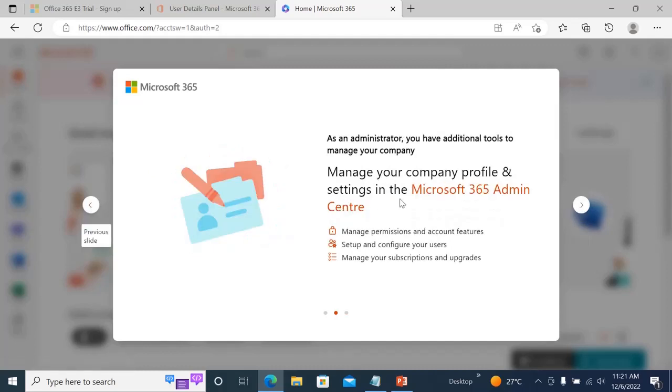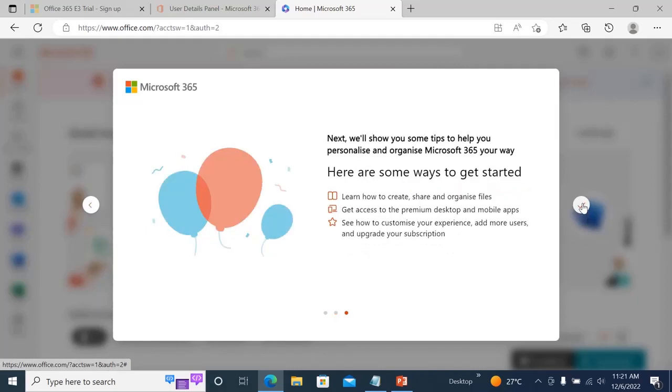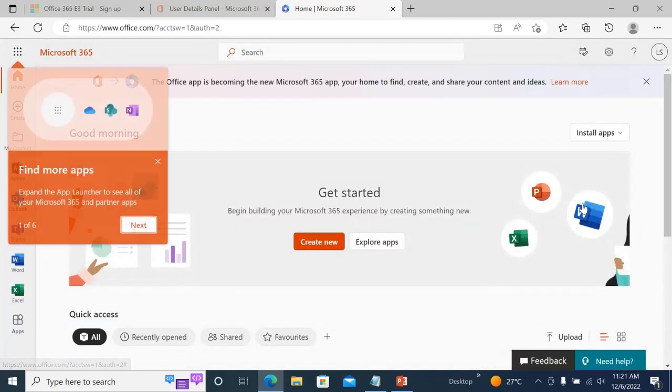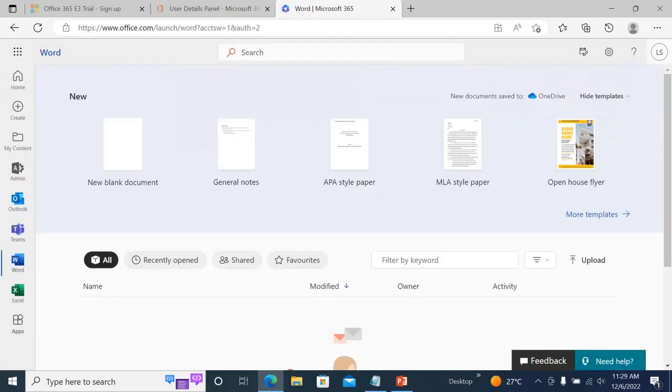Manage your company profile and settings in the Microsoft 365 Admin Center. So this is the first page that the user gets to see once they log into the Office portal, and here they can use all the applications that they need in their day-to-day activities.